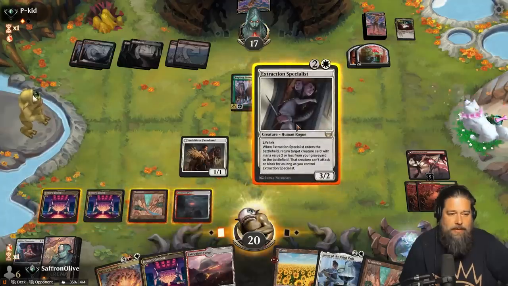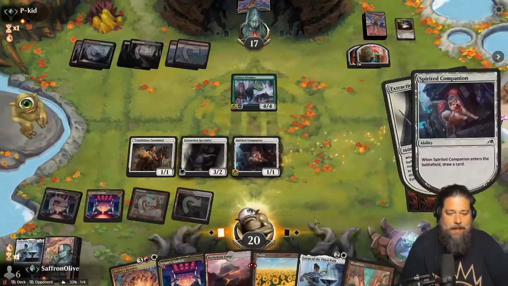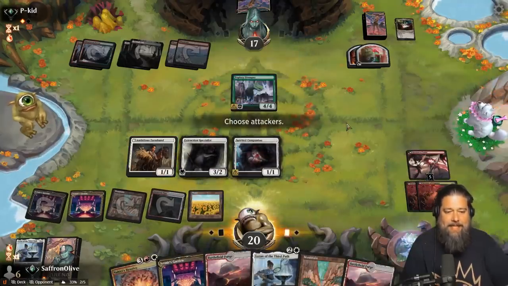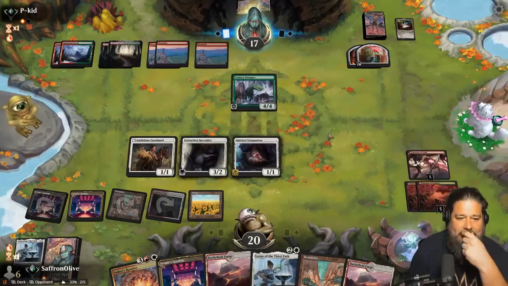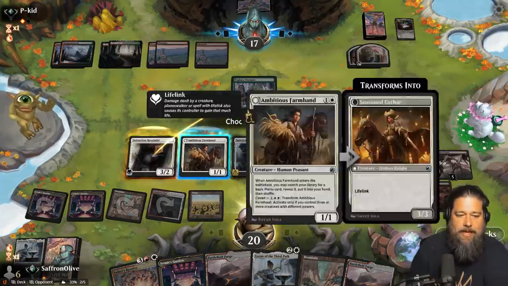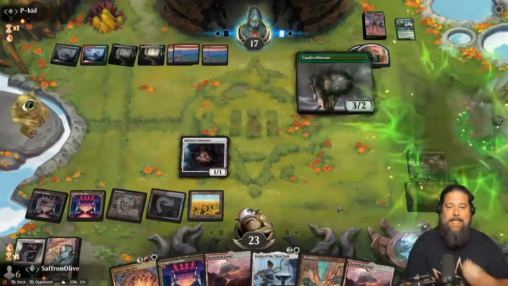We get to Extraction Specialist. Get back Spirited Companion, draw a card, play a land, pass the turn. Hopefully they didn't draw into like an Itali or something. Land. We could kill it. Double block and kill it. It's probably worth it, right? Yeah, let's. All right, what's that last card?